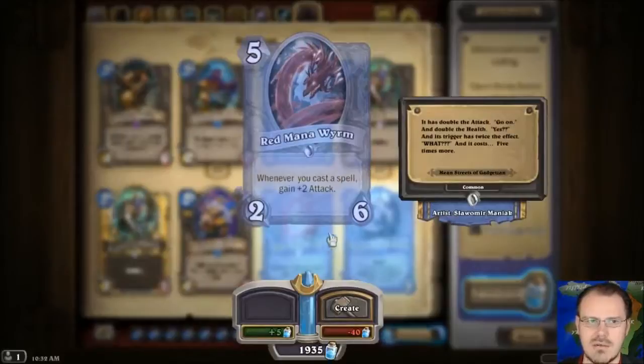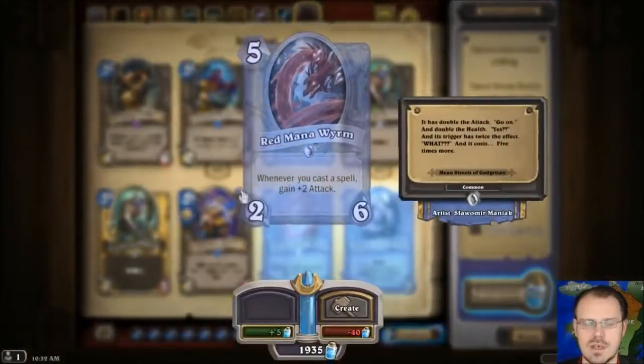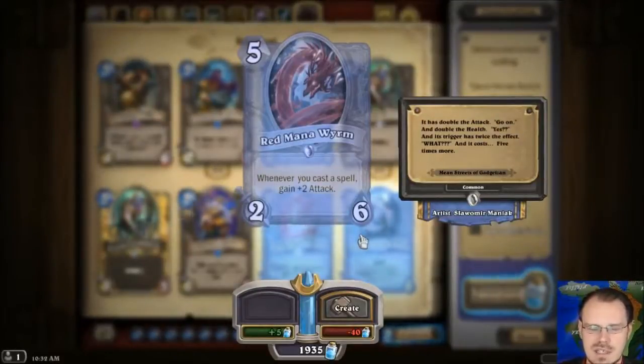If this guy comes up in your row in the arena, you're probably going to want him, because that's good value. Red Mana Worm, 2/6 for 5. Whenever you cast a spell, he gains +2 attack. Okay then. I guess he likes working with the Burgly Bully, because those coins are spells. You have to cast at least 1 spell to get his stats up to where they should be, because obviously 2/6 is garbage. He's got to be a 4/6 for 5 to be kind of average. If you play him and then cast 2 spells, now he's big for the cost, but is he worth the effort? I don't know. Does not seem like a powerhouse.